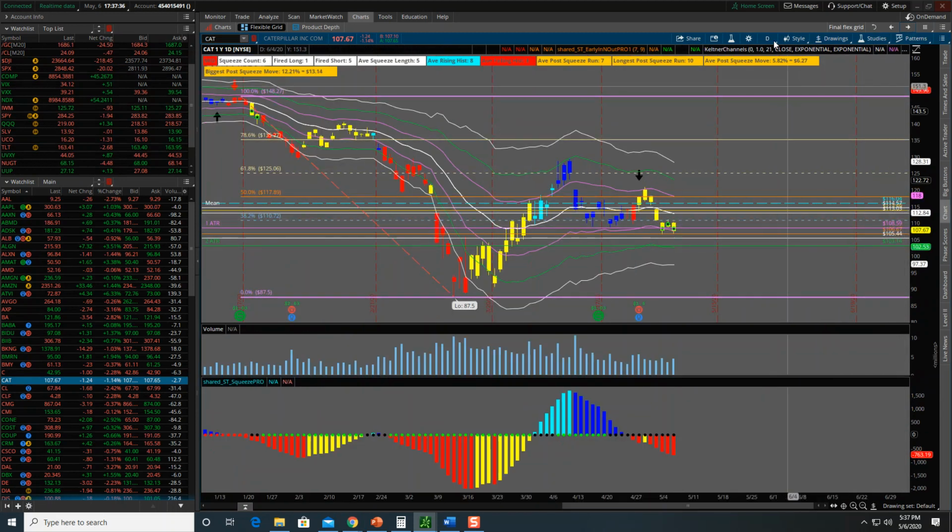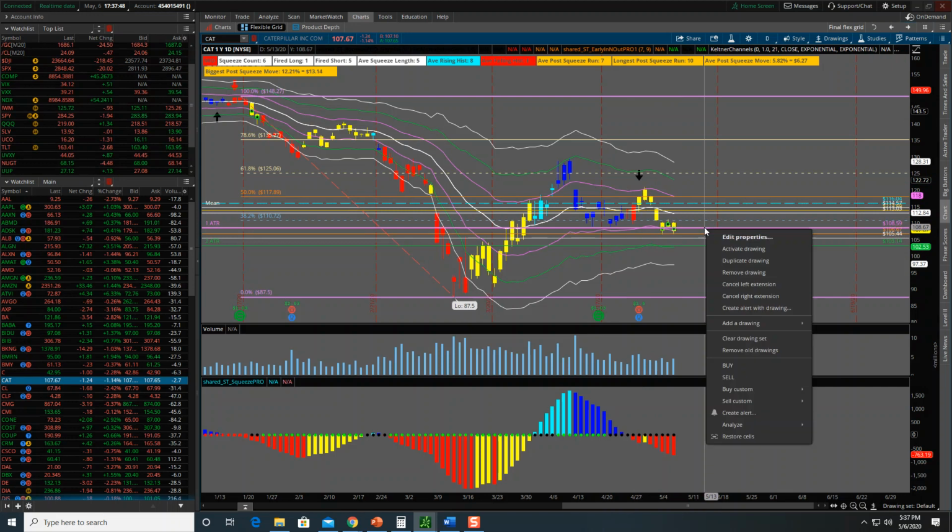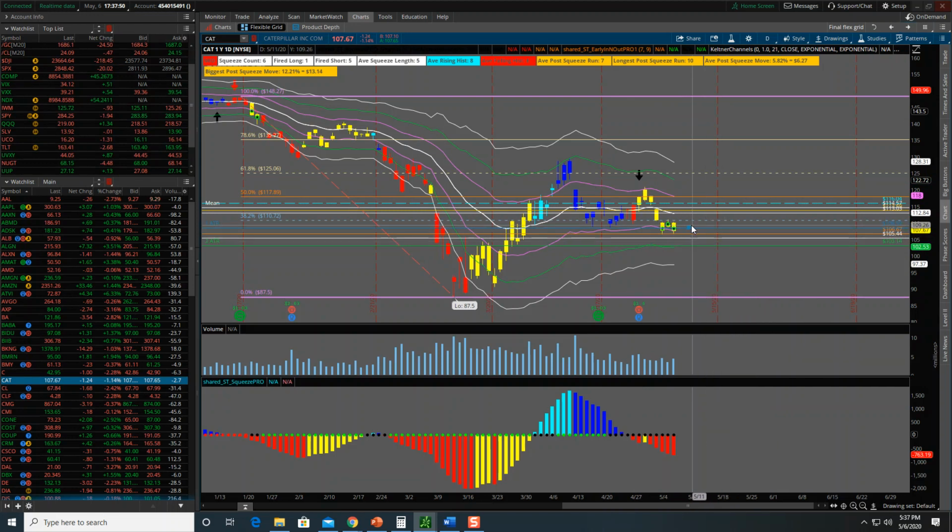So it's the same thing. This is the daily. This is the mean, and I know I have a lot of other lines on here, but this white one's the mean, which is still the 21. This is 1 ATR down, where we currently are, and it does move as the stock moves. So look at that. We actually closed right on 1 ATR down, which is actually a good signal. Still got to get past that double bottom.